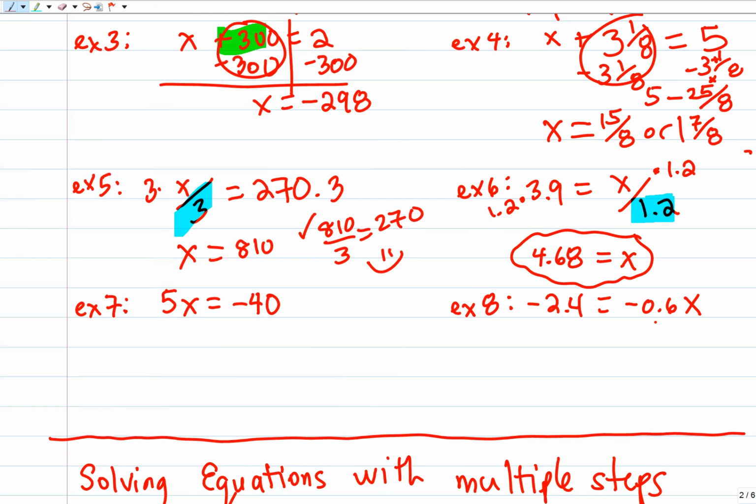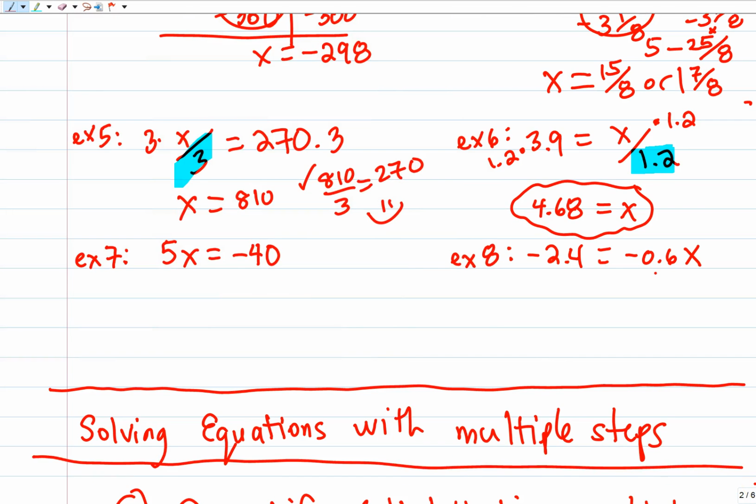And last but not least here, x is being what? What's the M word? So here's what I see a lot of people do. Is that correct? That is utter nonsense. Why? Does subtraction undo multiplication? That makes no sense, does it? That's somebody that's just doing math. I don't know, I just did it.